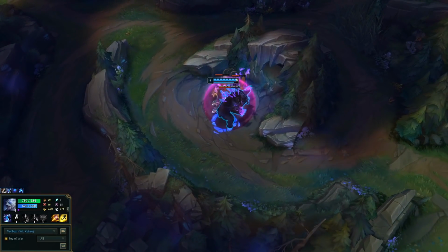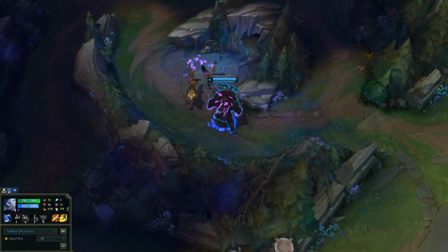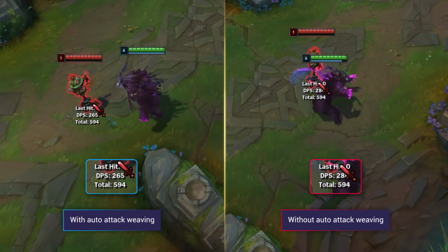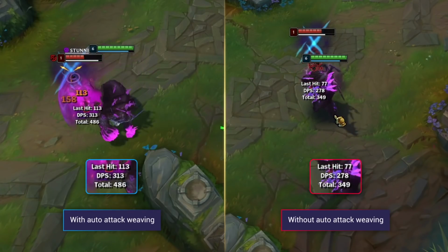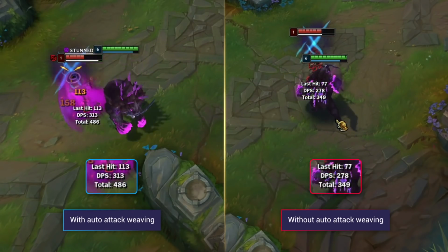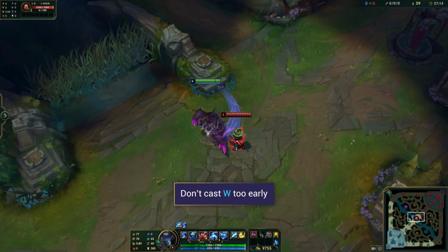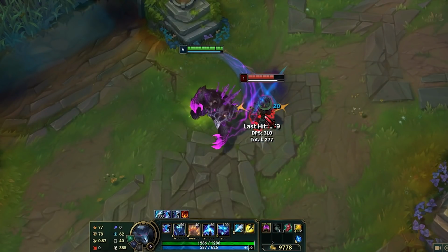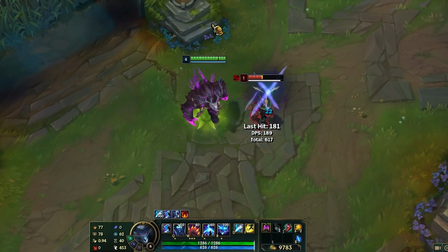Let's compare the DPS of Volley when he's properly canceling animations versus when he spaces them out farther than necessary. You can see that canceling auto attack animations significantly increases DPS, and even small margins can be significant in those close fights. Just be sure not to cast W too early or you'll end up canceling the auto attack before it goes through. This is something you can work on in practice tool and get comfortable with.